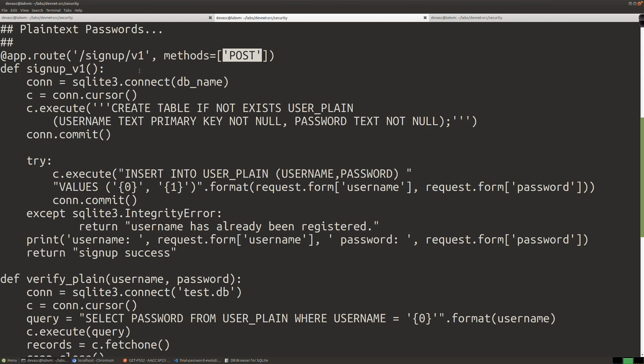Now, we're going to be using curl commands again because this lab is not doing anything with the web interface. But when you think about it, that's what you would want. You'd want users to be able to hit that web interface, type in their username, type in their password, and have it stored. So let's dive in here. So when someone goes to localhost:5000/signup/v1 with the curl command, it's going to execute this function. And the function name is just simply signup_v1.